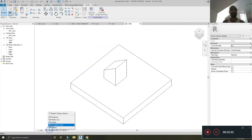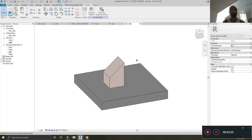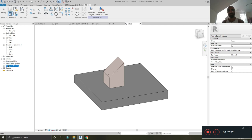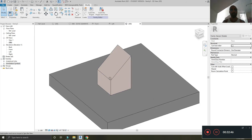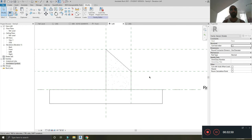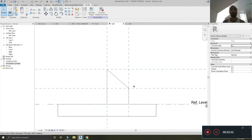So if we set it to consistent colors, you can see it's now concrete. And oh, I forgot to delete the framing from the other one. It doesn't really matter, to be honest. Remember to do that. Now let's do the fillet. I left that out to make you understand what we were doing.